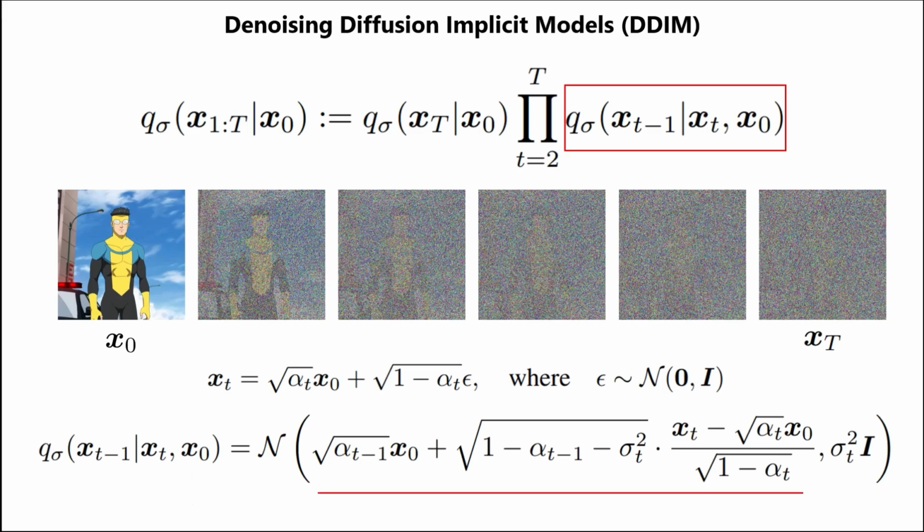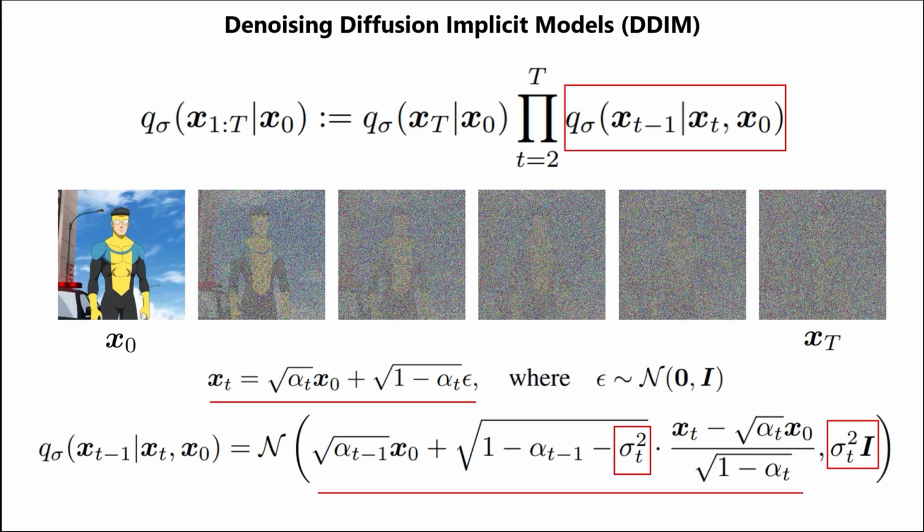And surprise, surprise, this mean is exactly like the formula that we defined in the forward diffusion of DDPM, with the difference that previously we had this noise sampled from a random normal distribution, and it could be anything. But now the noise is this term that relies on xt and x0. So in other words, we are not interested in any noise, we want only the noise that we can use to derive xt in the next step given x0, and throughout the whole procedure we use a single noise.